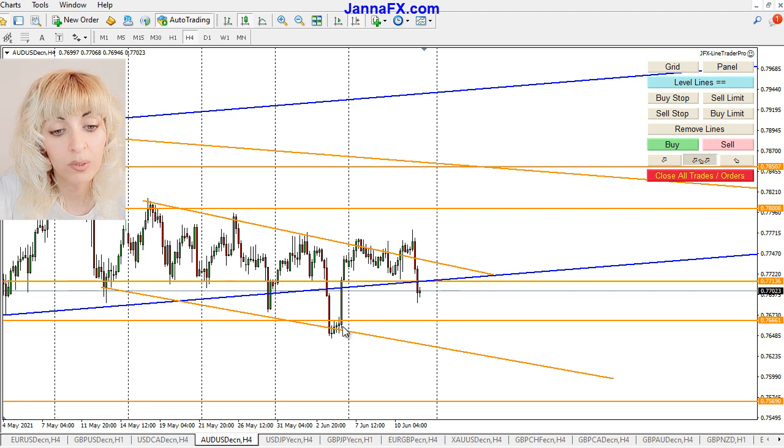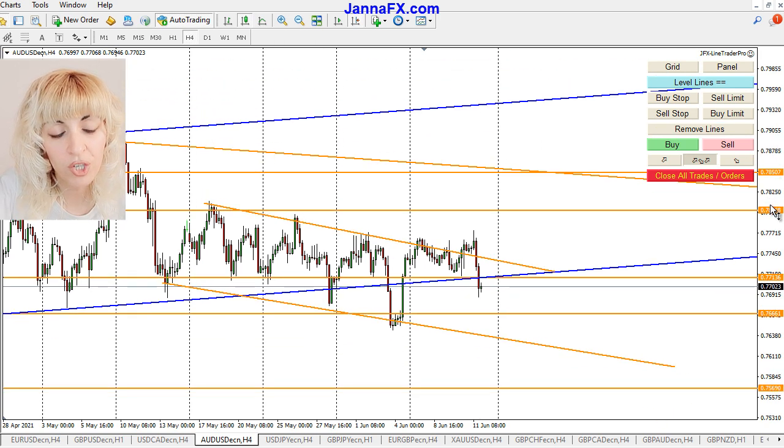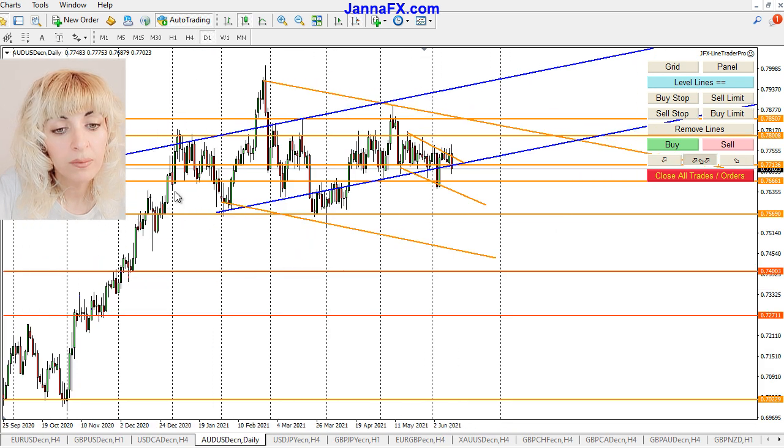So it could be stopped a little bit higher than that bottom, right? And if it will not break down, then maybe it will be changing direction, because Australian dollar is also in a 50-50 situation, up and down. In a bigger time frame, you can see that the channel still sits inside it, so it can easily go up. At the same time, we do have two tops, two bottoms. It can continue the way down. So you see at this moment it can't pick the direction.